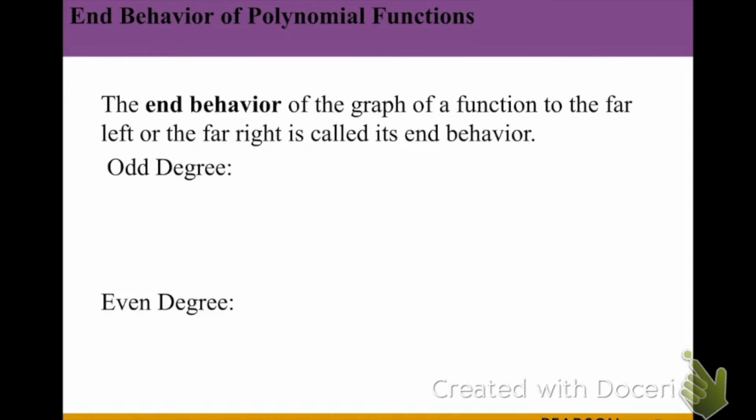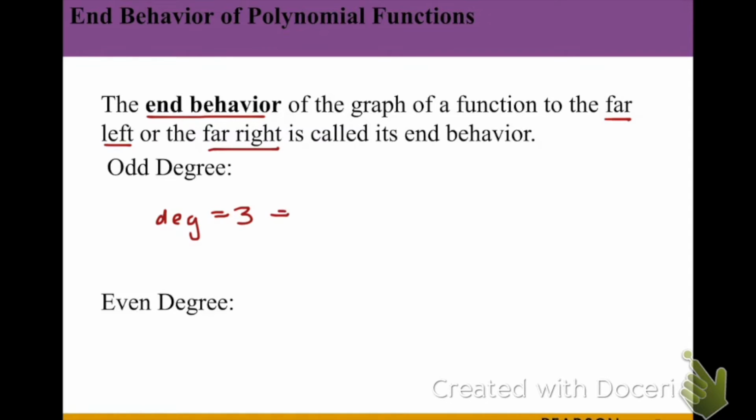One new thing we're going to talk about is the end behavior of a polynomial function. The end behavior is what's happening on the far left and the far right of the graph. Kind of think of this as the behavior of the arrows of the graph. And the behavior of the graph can always be predicted based on the degree, mainly whether it's an odd degree, like 3, or an even degree, like squared or to the 4th power.